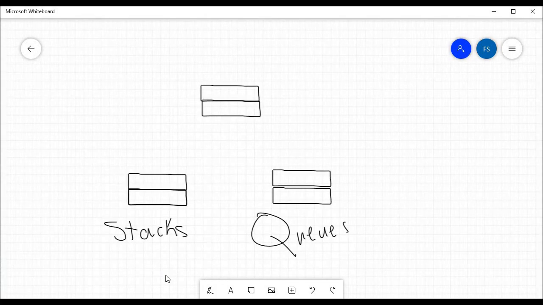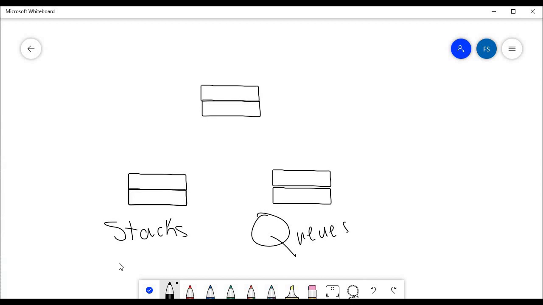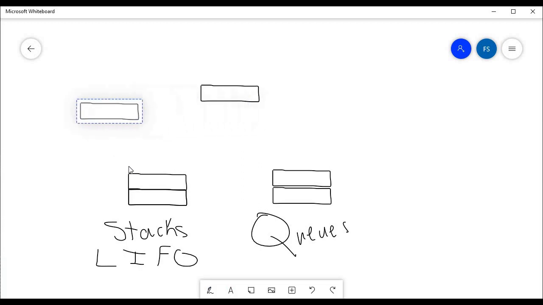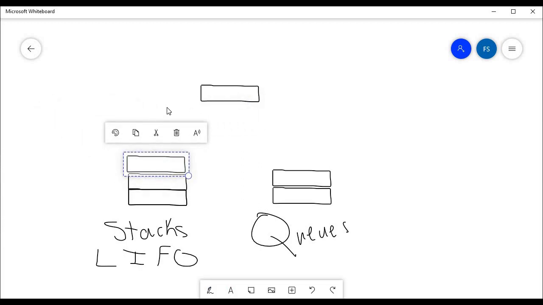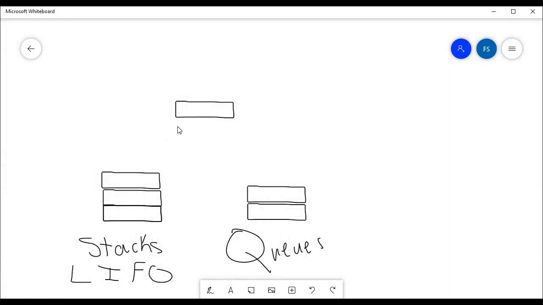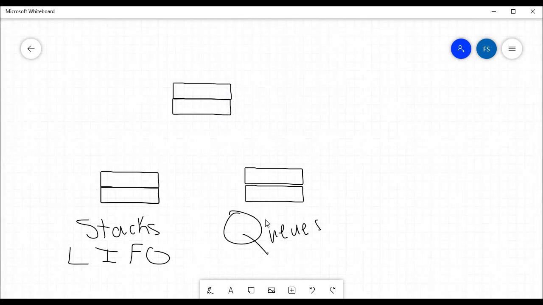This order is called last in, first out, LIFO. The last pieces of data that come in are the first ones to leave the stack.